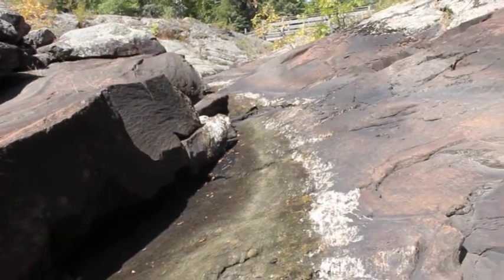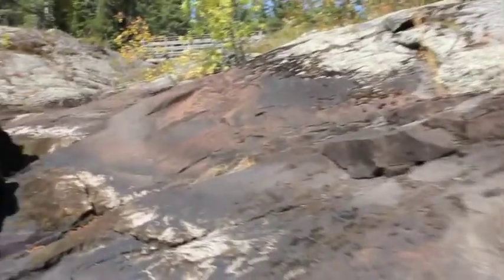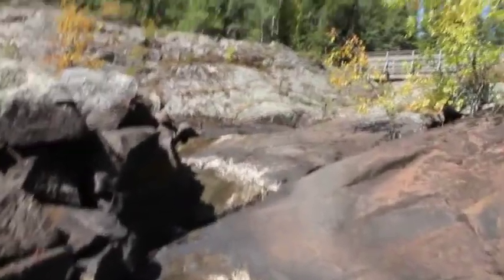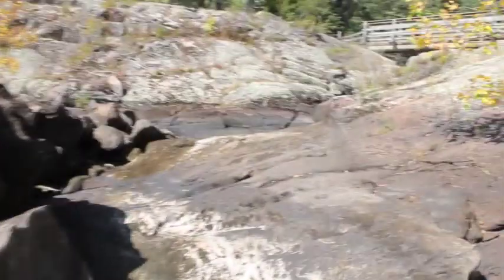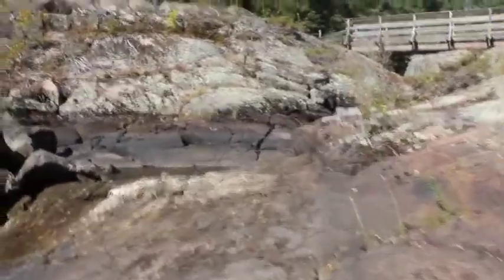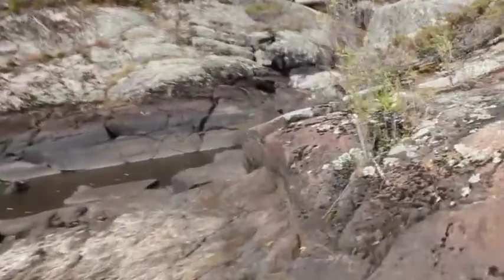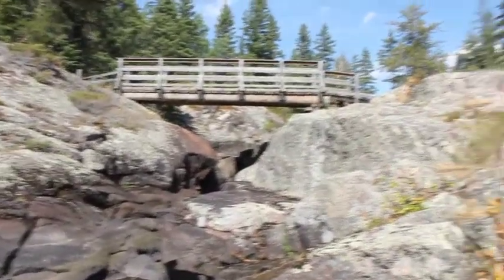Wow. Okay, well, I'm gonna hike around there and take a look. Let's just go up here and take a look. I'm having a lot of fun with this camera, so it's not all jarry. Oh my goodness, I don't even have to take the trail. Look at it, there's just nothing. Look at this. Beautiful bridge going over the creek.